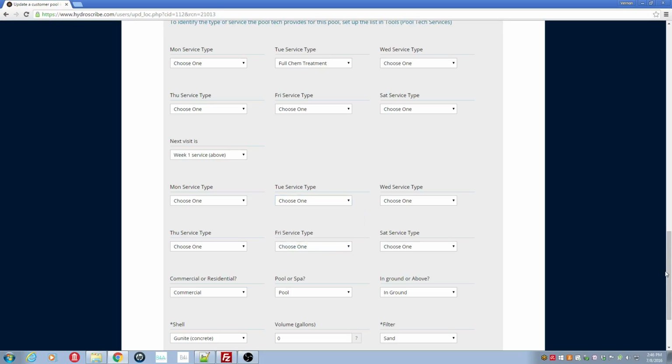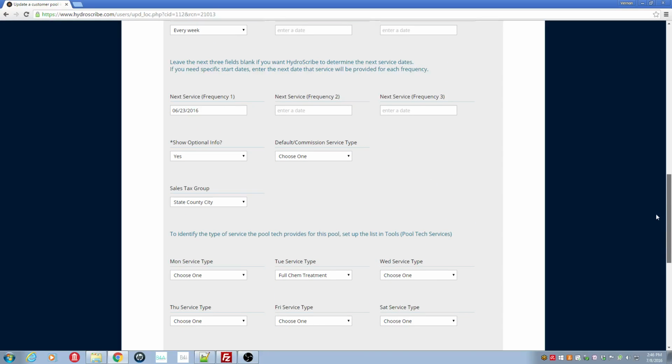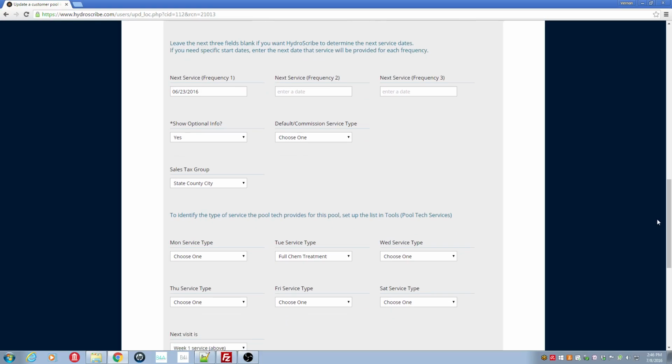Okay, now to make life easier, what we've done is, if you are always going to provide the same type of service to the pool each time you visit the pool, regardless of the day of the week, you can ignore the days of the week and put the default service in the default commission service type field. So inside of this field, you can select the service type that you want to default to. That way you don't have to worry about the days of the week.